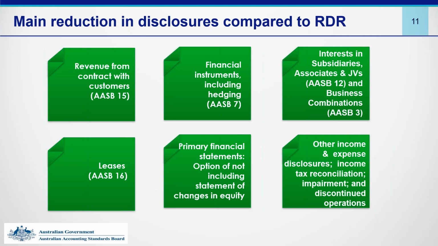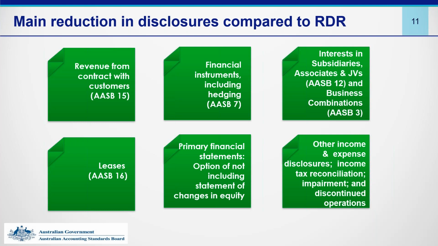At the roundtables, we had a fair bit of discussion on this, and there were quite mixed views. Some people felt that this information is relevant and should be provided because it highlights, for example, errors and potential errors in the tax information. However, others felt that's really an audit issue, and while auditors would want to see and audit that reconciliation, that doesn't mean that you necessarily have to disclose it. So in a minute, we will have another polling question where we would like to get your thoughts on this particular question as well. But before we move on, I should round up with discontinued operations, which is another area where you see fewer disclosures, because under IFRS for SMEs you do not have to separately present assets and liabilities relating to discontinued operations on the face of the balance sheet.